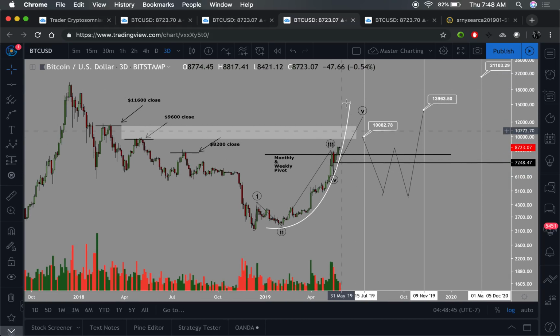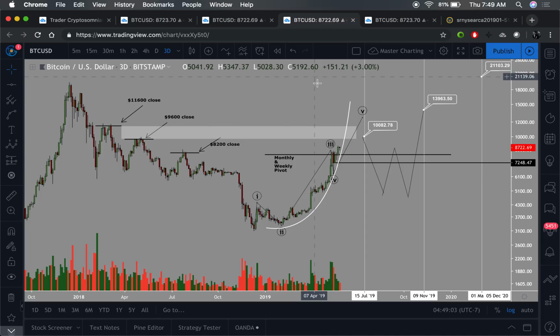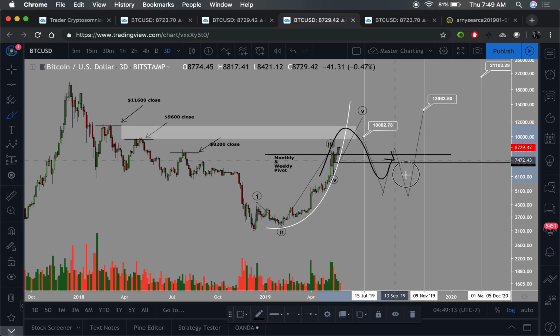This cannot be the start of a bull market. I mean, if this is the start of a bull market, guys, we're in for a rude awakening, because more than likely prices will accelerate maybe even to 20K, and then they'll just drop sharply. Yeah, that's probably what I'm more scared of. I would actually want a more consolidated movement where prices move in this big parabola, pull back, accumulate over here like this again, and then keep moving into 2020 to higher highs. Okay, that makes me feel far more comfortable.